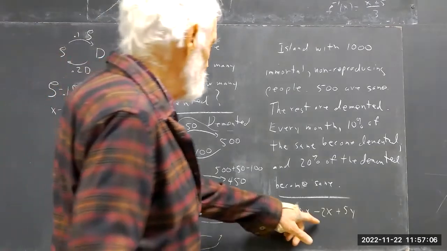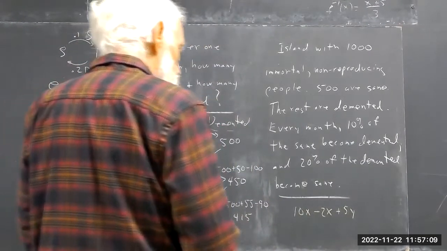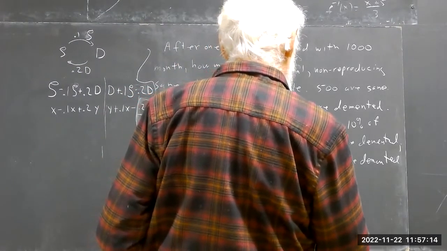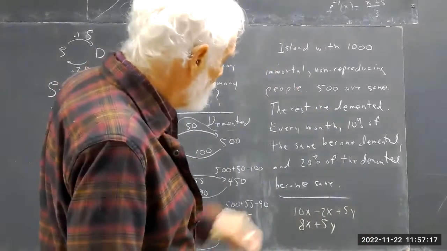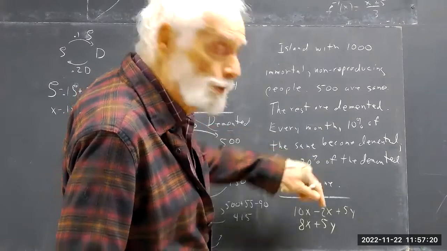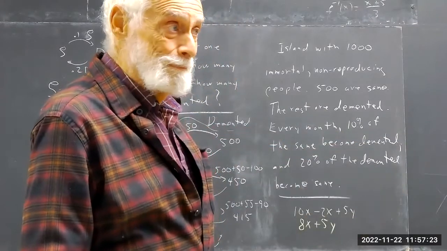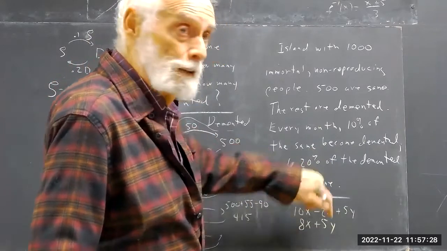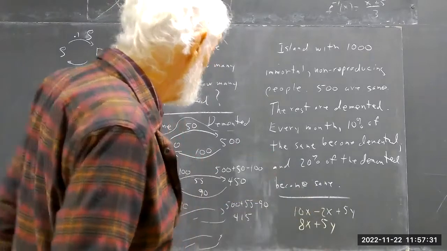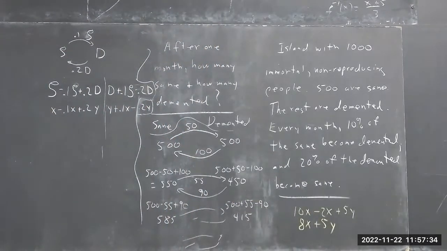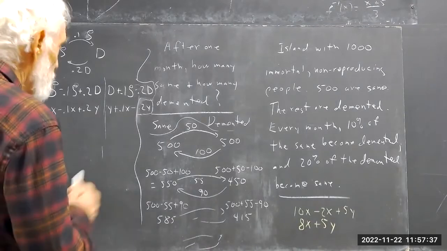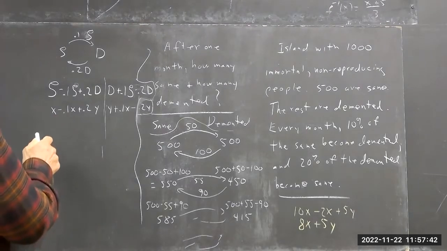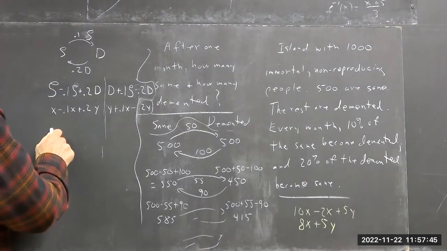Okay, to simplify this, pretty clear that's 8x plus 5y, right? Because you could factor the x out, you have 10 minus 2 quantity times x. So 10 minus 2 is 8. Of course, you know from habit that you can combine like terms in this manner, but it comes down to factoring. And you kind of maybe want to remember that to make sure that you're doing it right. It's not something you're likely to make a mistake on. Okay, so what's x minus 0.1x? Well, that's 1x minus 0.1x. That gives us 0.9x.